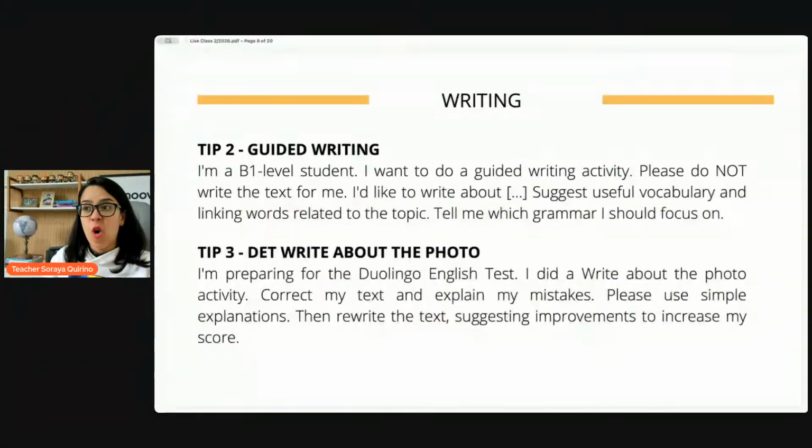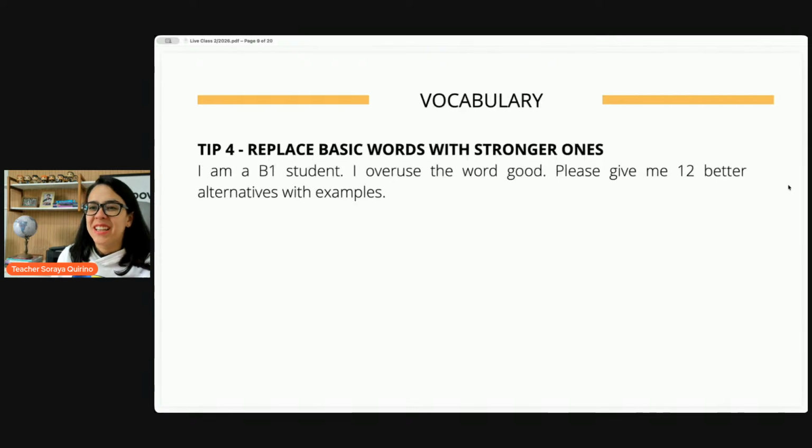Let's continue. I have a lot. The students yesterday, they loved when I talked about speaking. I think I'm going to shoot a YouTube video teaching how to use ChatGPT to improve your speaking skills, because it is so interesting. And replace basic words with stronger ones. Guys, you students tend to use good and bad, for example, for anything. This is good, that is good. This is bad, that is bad. And good and bad are weak words. They are not precise enough.